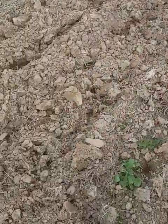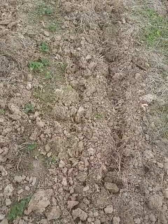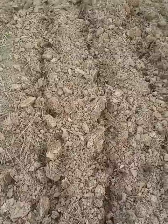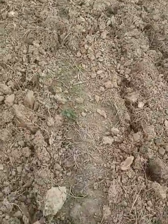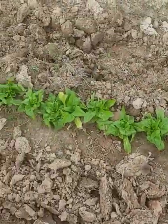There's two rows of potatoes here. We already saw where we planted them yesterday. And these ones we planted at the beginning of the month. There's a row of Yukon Gold, and I believe it's a row of red ones. I have to double check.